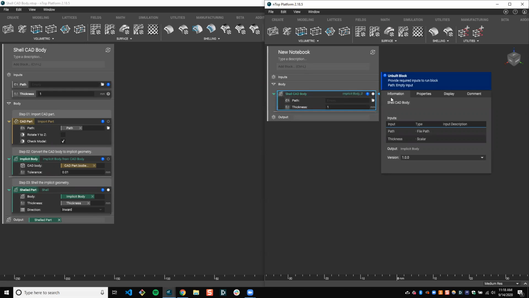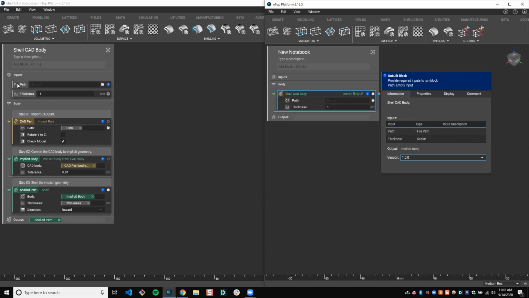And if I go to the information, I'm going to see that Shellcat Body has no description. And if I go to the path and thickness file type, or the input description, they're both blank. So even if I, as an author, remember what this is for, if I were to share this with somebody else, they might not know what this compound block does, what the custom block does.